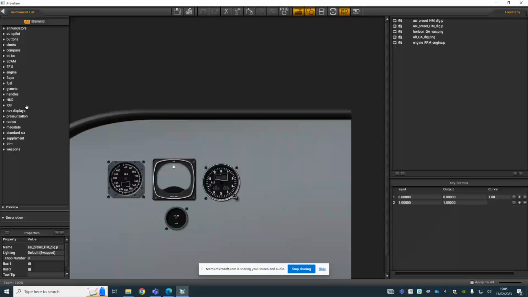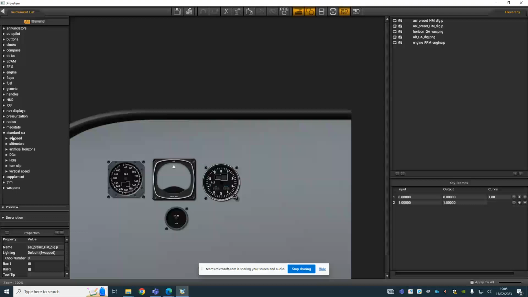So to get an instrument, we can look at the Standard 6. Further down that list, you will see an item called Standard 6. When I click Standard 6, it opens up into further options: the airspeed indicator, altimeters, artificial horizons, etc. So let's say we want to put an airspeed indicator on the panel.